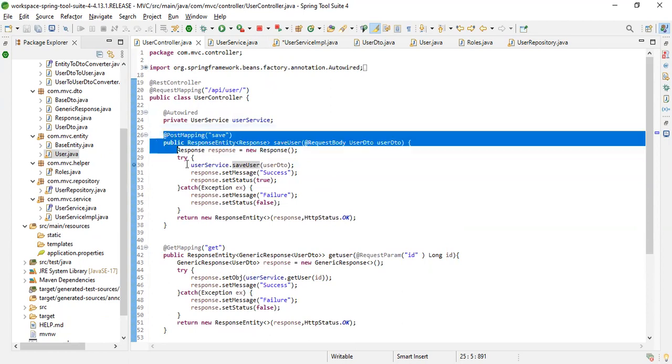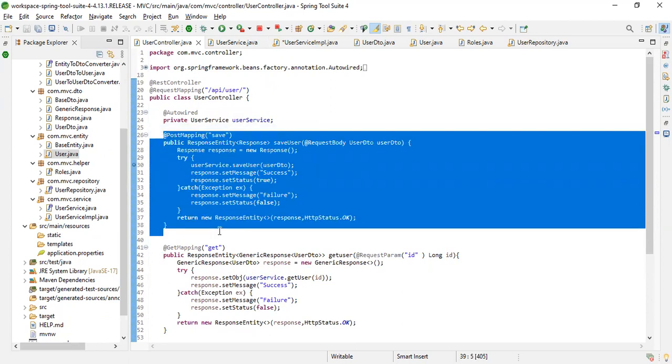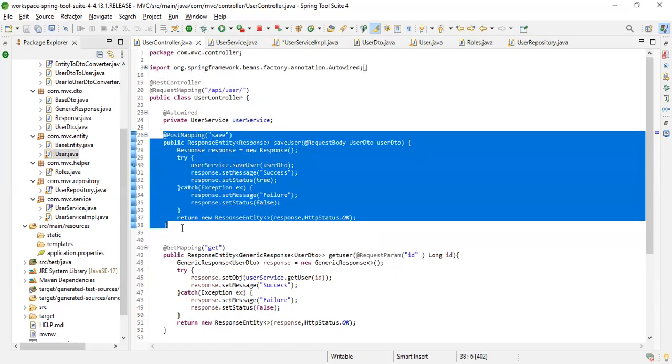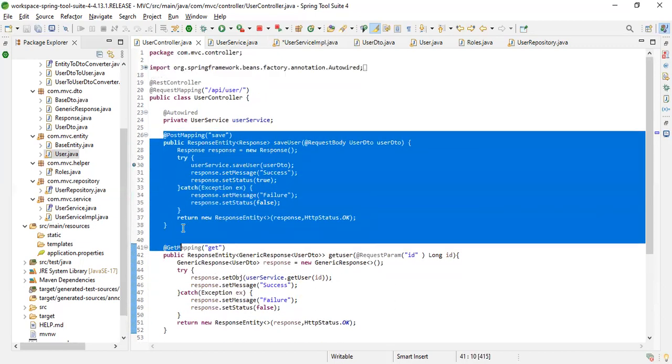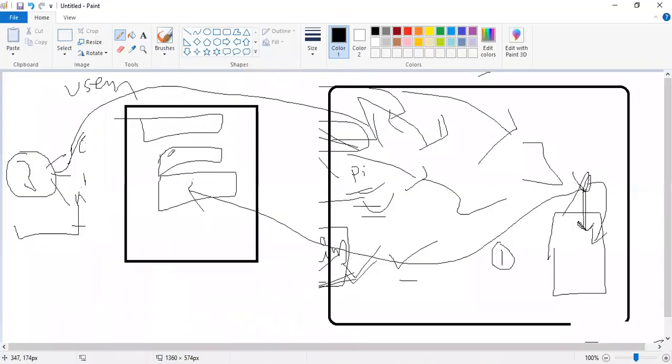Getting it? Now I will tell you how to ignore that. Then why did you create it? If we had to ignore it, why create it? Because to register, if you don't have an account, how will you log in? If Amazon also allowed authentication here, how could anyone order anything without registration? If it says for registration also you have to log in, how will you register? How will you go into that website? Getting it?